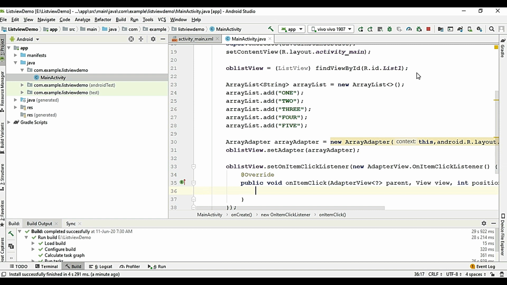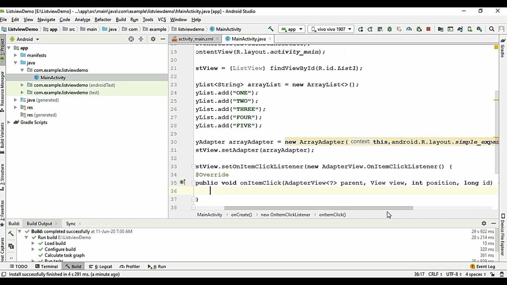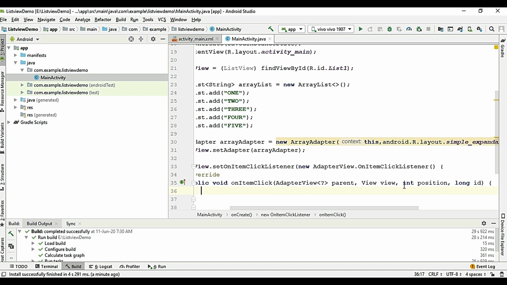Okay. Now our method is ready. onItemClick has the adapter parent view and the integer position. Remember, this position variable is very important. It represents the index of the selected item.